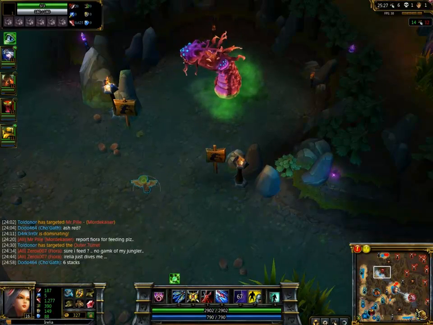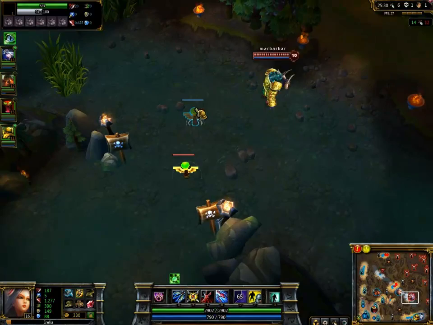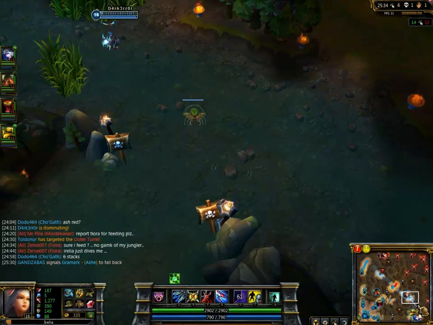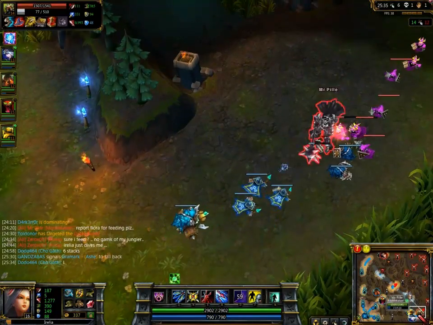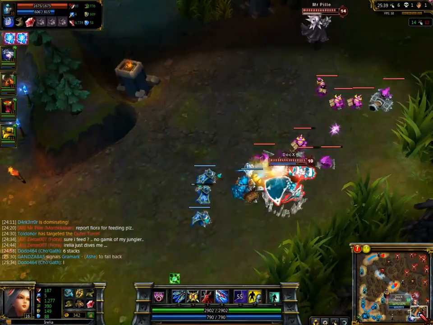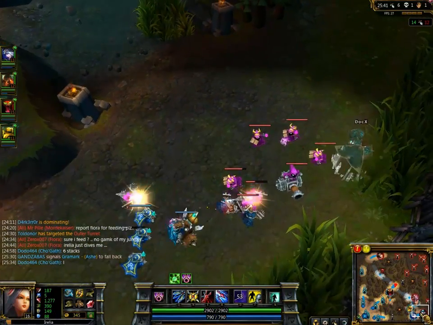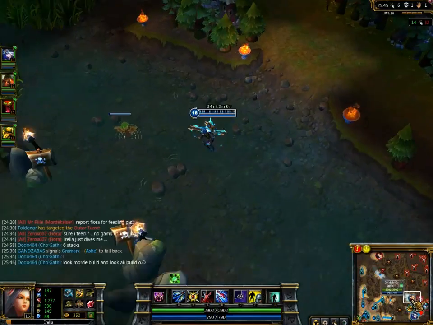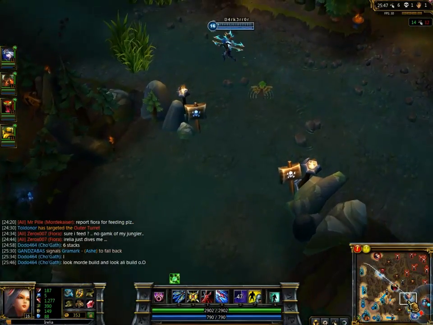So we have a ward over here, that's fine. And we have a ward over here, that's also good. The enemy put down a ward at Dragon as well. And yeah, we're going bottom lane to snipe this mortar. No? Going for the Alistar, also not so much.